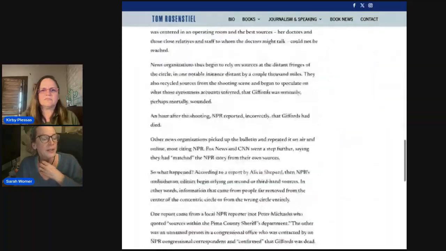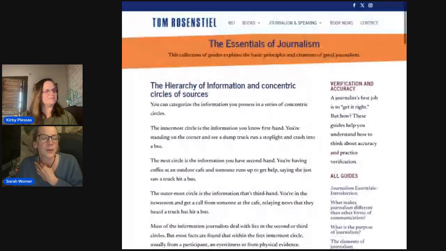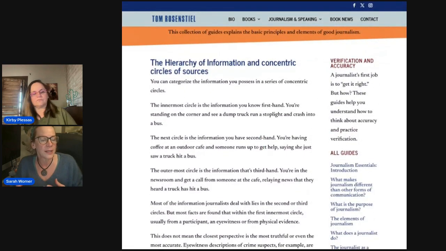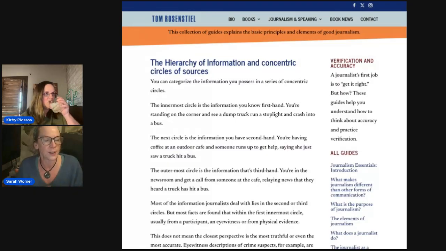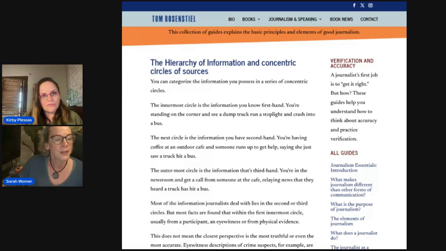The second one is when someone runs up, having observed it directly, and says, "There's a car there that is broken down, or it's been in a wreck." The third one is when somebody talks about the second one and says, "Oh, somebody told me that there was a wreck."